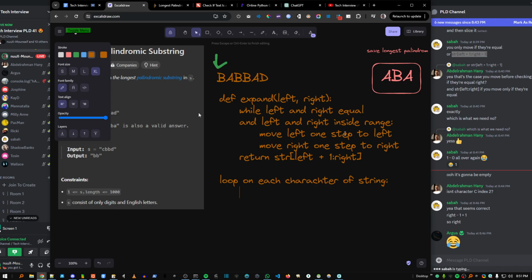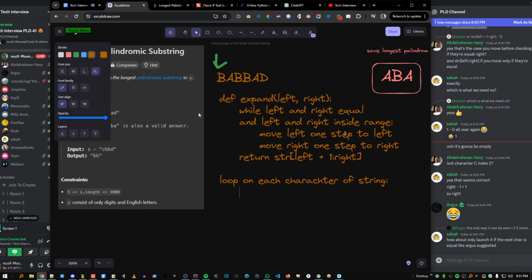So we're going to launch two expand functions. We have left and right. We have even and we have odd. So let's call this odd, launch odd expand, and even, launch even expand. So basically this is going to be like example E, right?